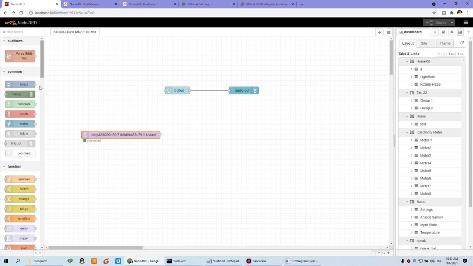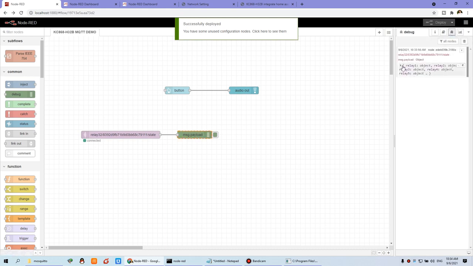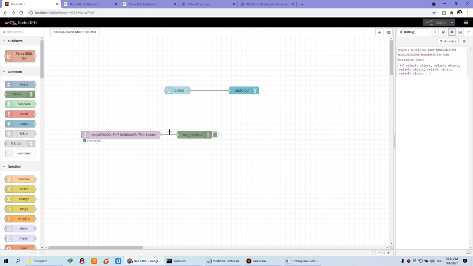We can also place a debug node and use a line and deploy and go to the debug window. And you can see a message has been received, because every time the first connection is made with the MQTT broker, it will upload the MQTT message.